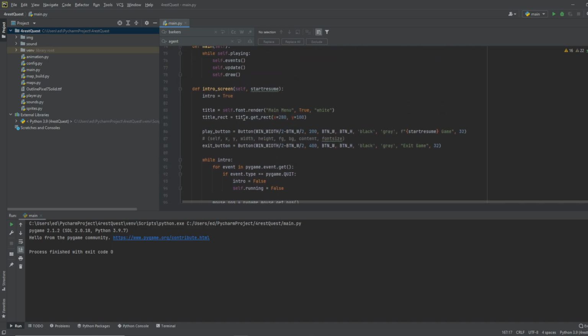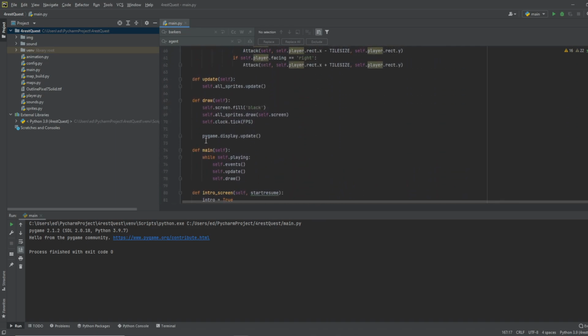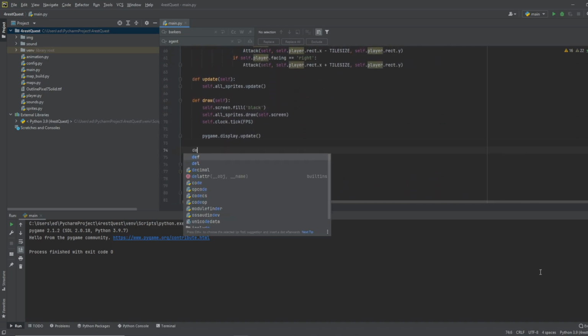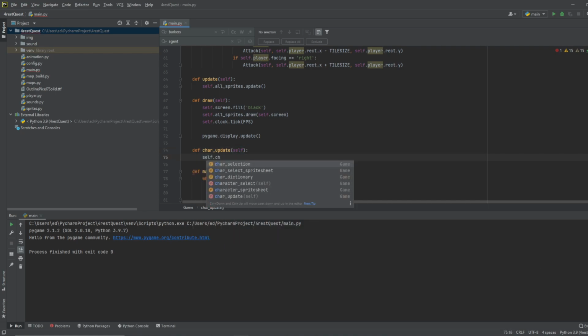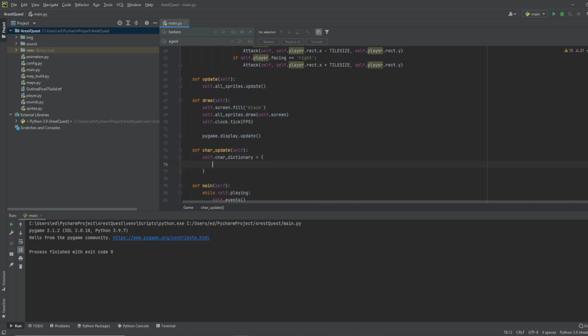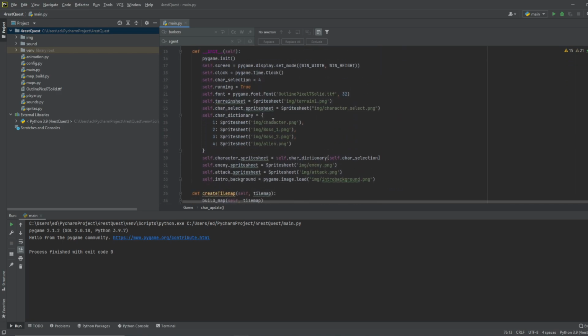So let's go up here. Let's put it right here. Let's do define character update, self, do self dot character dictionary equals, let's just copy it from up here.